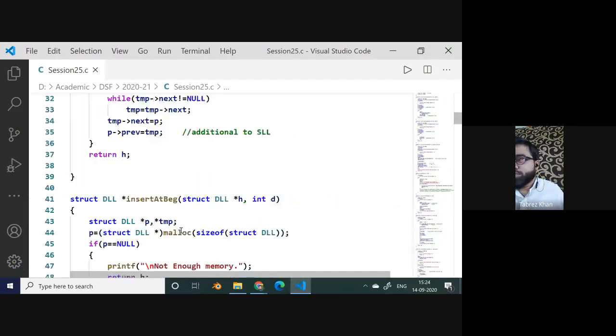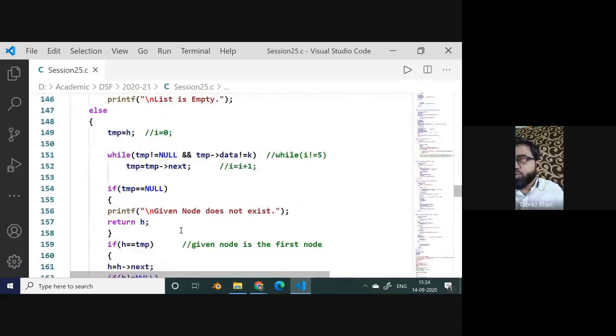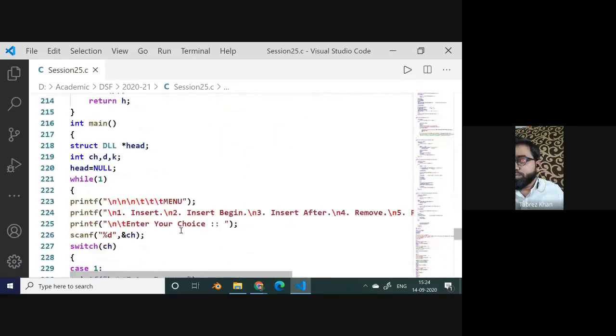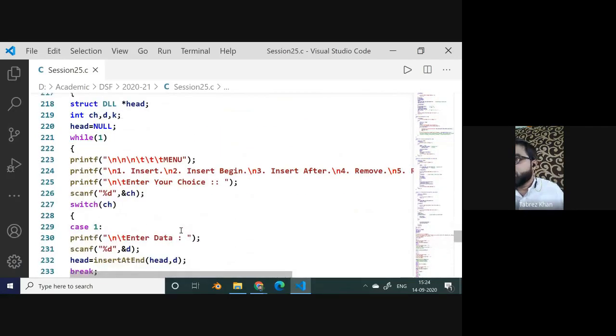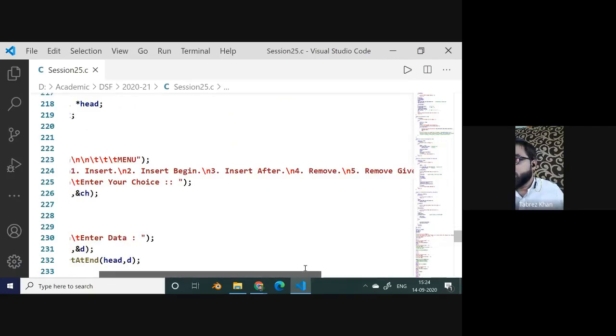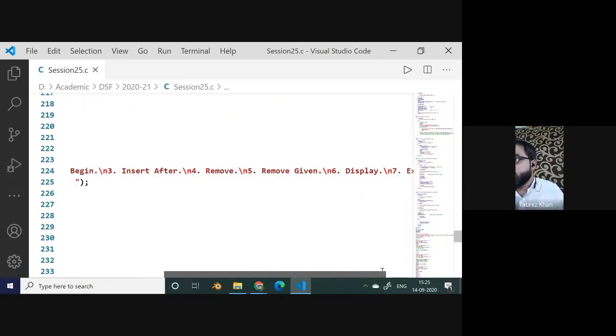Have the option of remove given. Let me create that option.